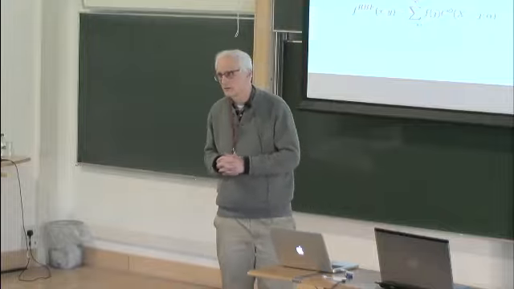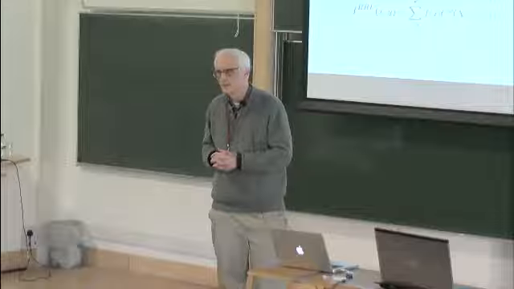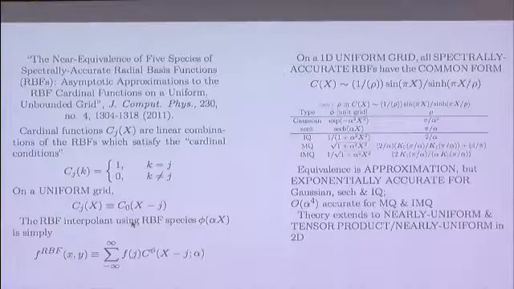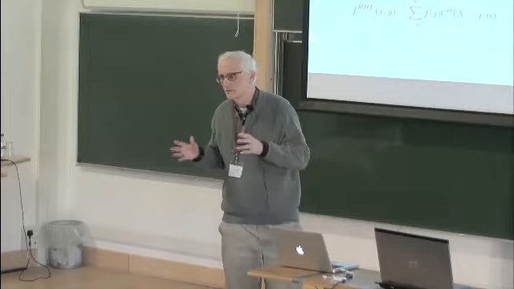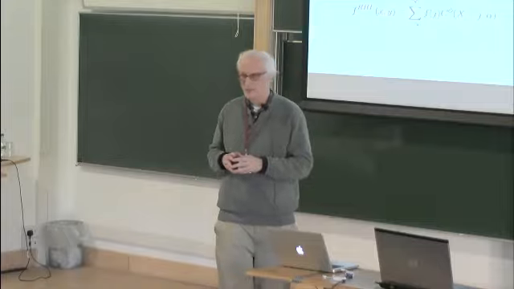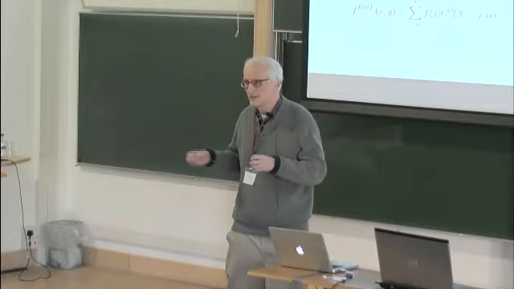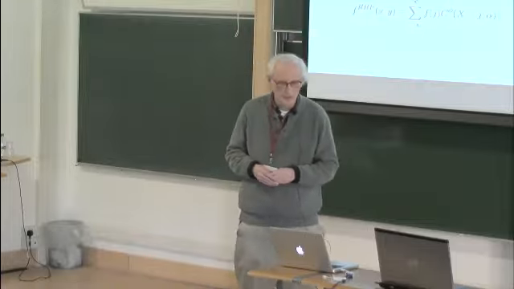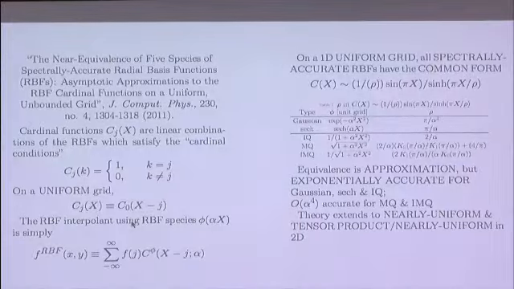RBF papers can sometimes be horribly tedious to read because there are all these different kernel species around. And so you read 5 pages on Gaussians, and then you read another 5 pages on multiquadrics, another 5 pages on inverse multiquadrics, and it goes on and on and on like a Chinese water torture. But what I found was that when you look at the Lagrangian basis, at least in simple situations, they all turn out to be the same.